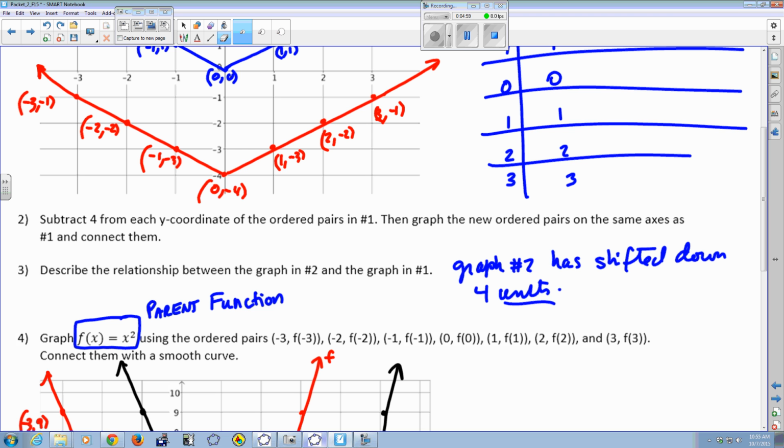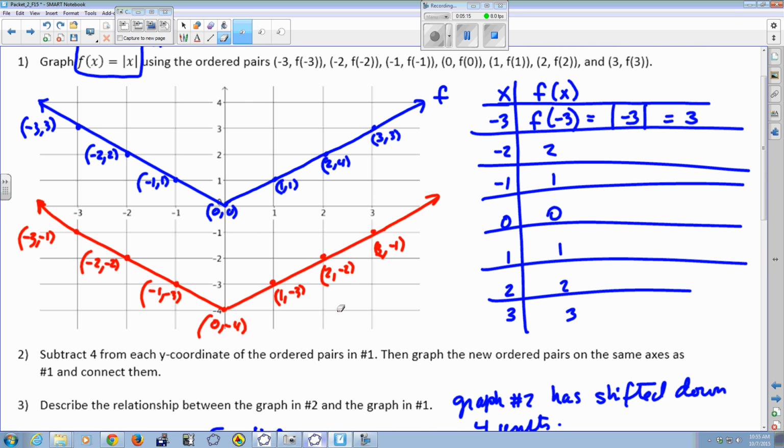And someone said, I think it was John, places. And that's kind of a nice way to think of it too. Instead of units, it's shifted down 4 places. But the typical language that we use is units. So it's shifted down. Now, one of the ways you see that, which you wouldn't normally do because maybe you say, oh, this is really kind of clear to me, is what you're doing anytime you talk about a vertical shift.